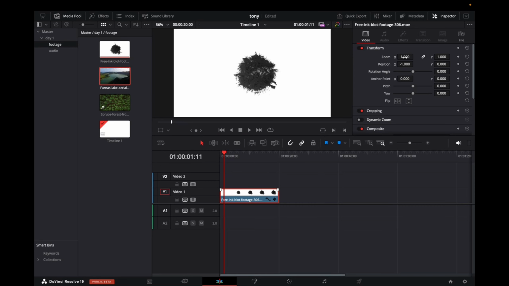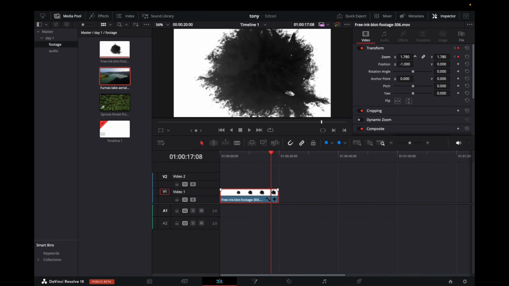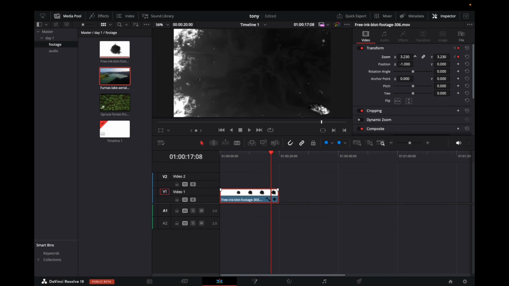And now what we want to do is click on this keyframe right here. So we're going to click on it, and now it turned red. Now what we're going to do is bring the playhead over to the right, and we can bring it to the end of the clip or wherever we want it to end. And now we're going to go to the zoom effect, click, and drag it to the right to zoom in.